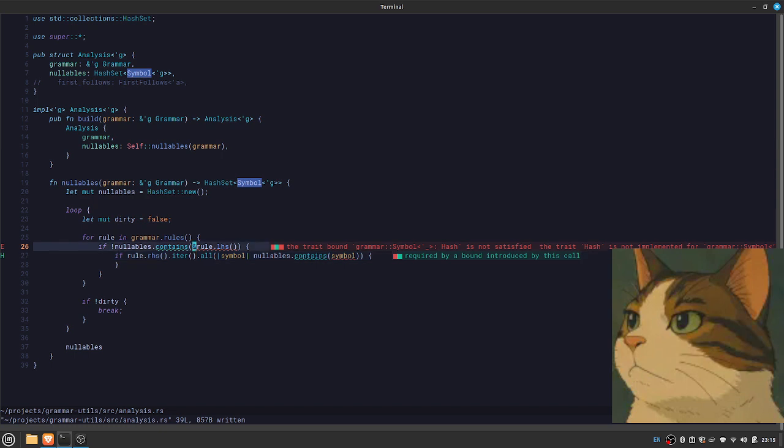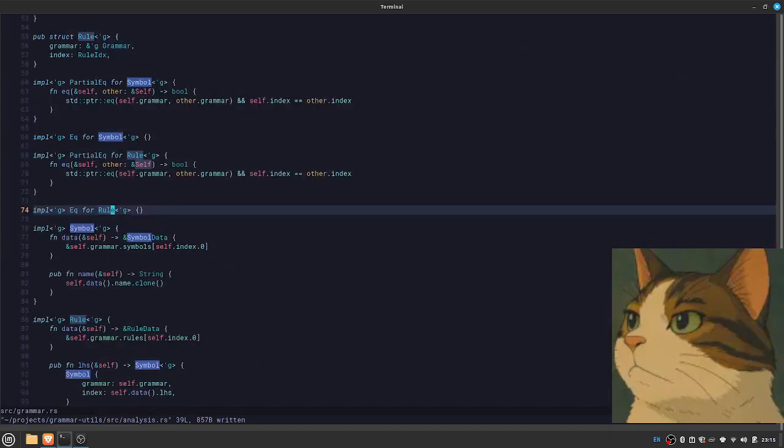So to use a hash map, we need to have hashable as well. And we can go ahead and add that.